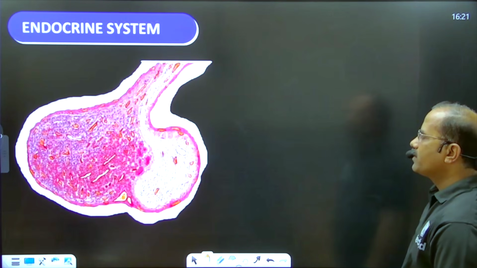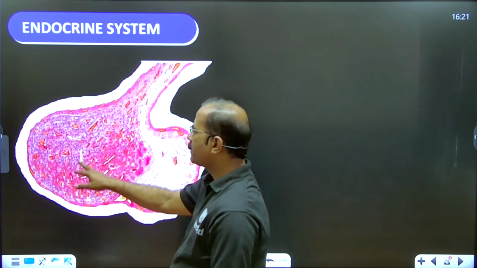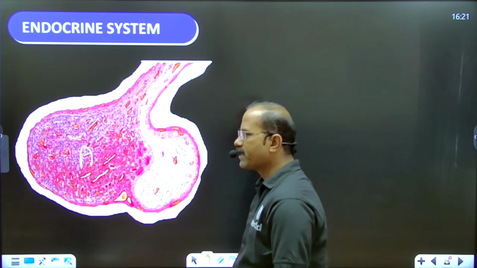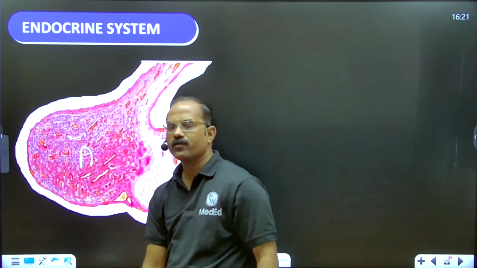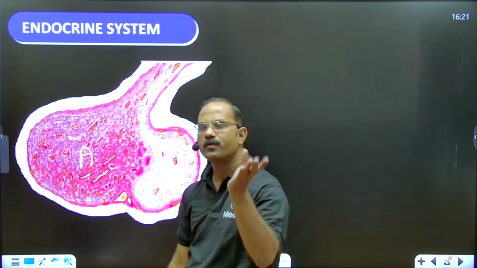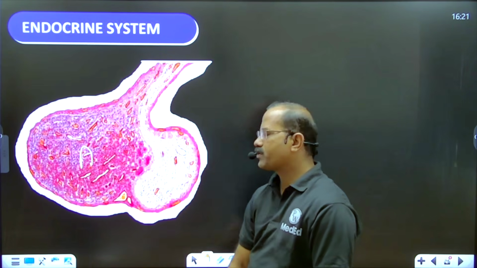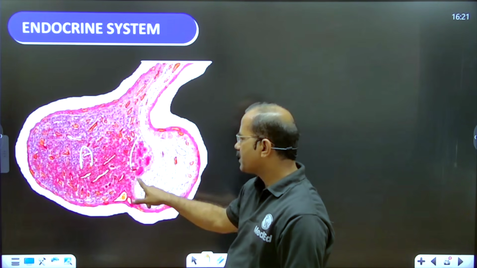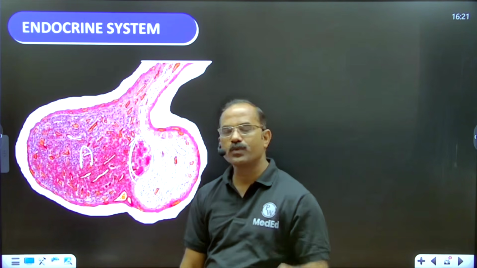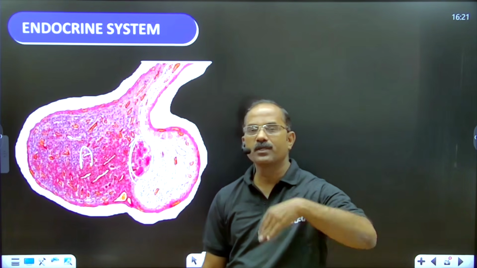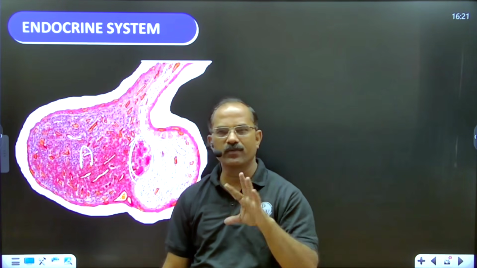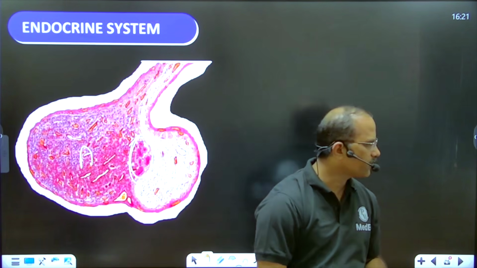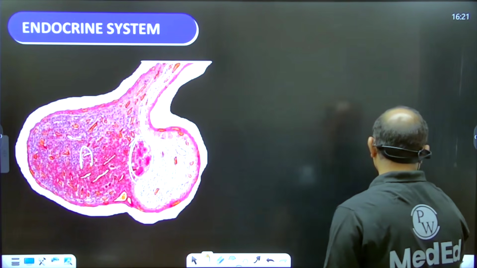Okay. Now, this is the pituitary gland. This is the anterior pituitary or pars anterior. That's the pars posterior or the pars nervosa. Pars anterior shows the presence of acidophils and basophils, chromophobes, chromophils. Pars nervosa shows the presence of nerve fibers. Between the pars anterior and the pars posterior, we get the pars intermedia, which shows colloid-filled vesicles similar to that of thyroid. Clear to all of you? Okay, so that's the slide of pituitary gland.